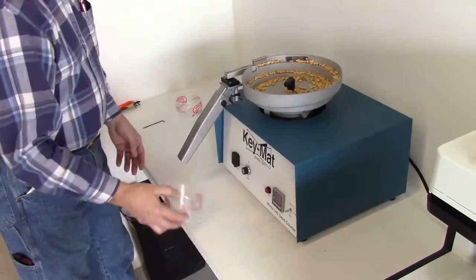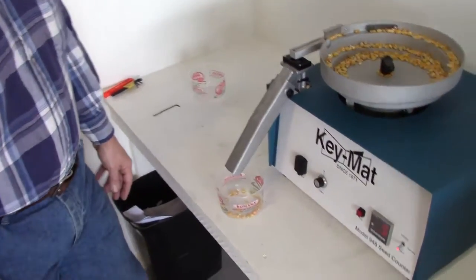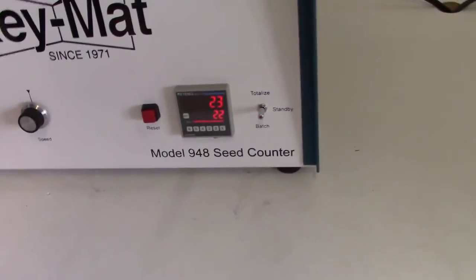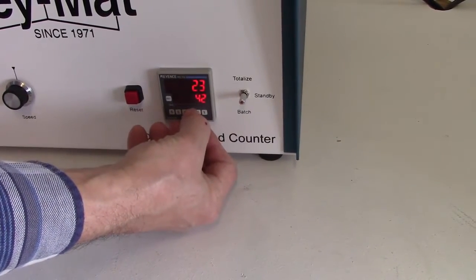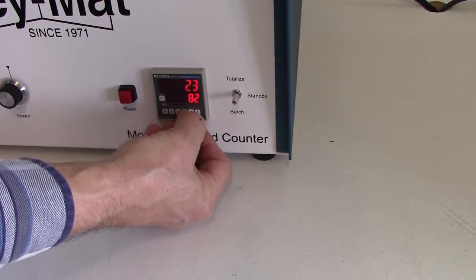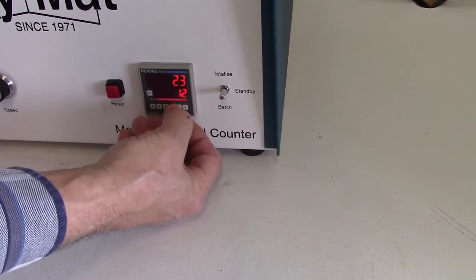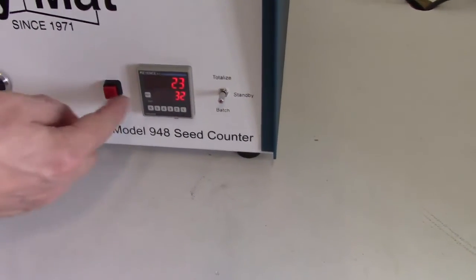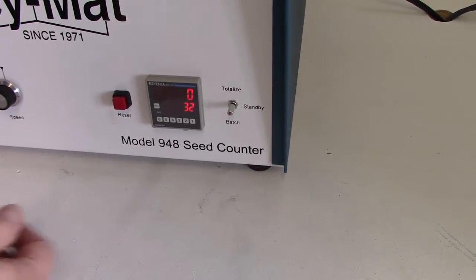Just throw those back in, and now we're going to demonstrate the batch mode of the 948 seed counter. At this point, you can adjust the count by pressing the appropriate digit on the line below the display. Set it to a value that you want to accumulate to. Hit the reset button, which clears the count, so you're ready to run to that value.